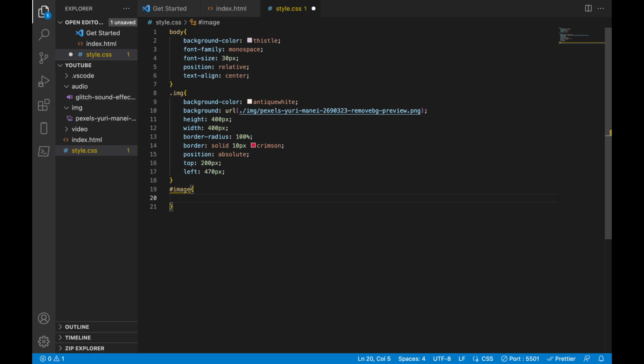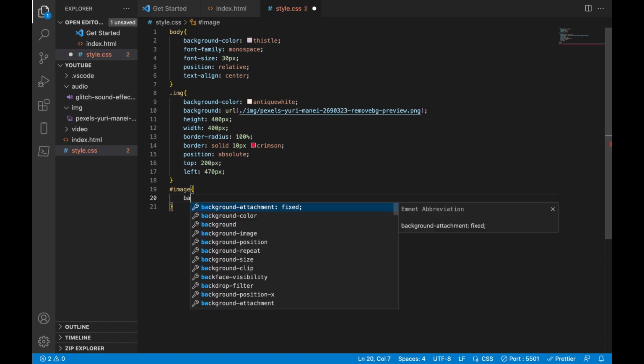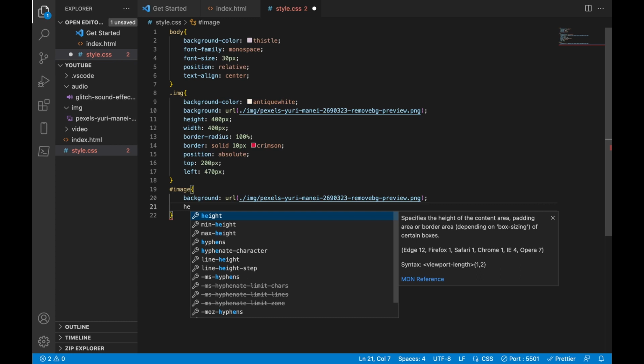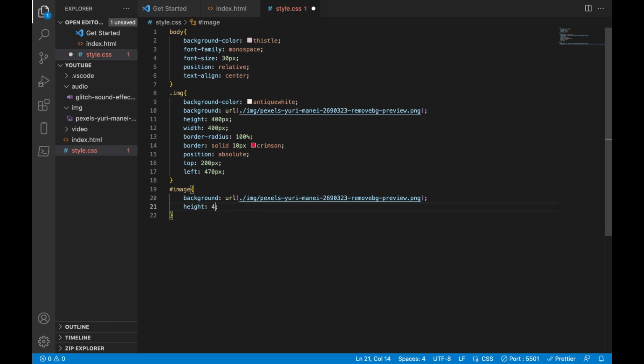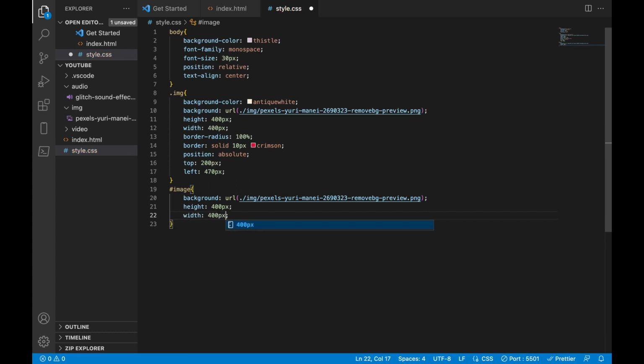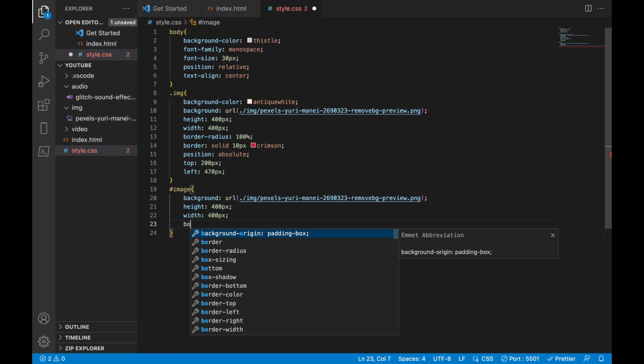Now this one, we will add the same image. URL, then dot slash img this, and save. Then we'll add the same height of 400 pixels, then width of 400 pixels, then border radius.